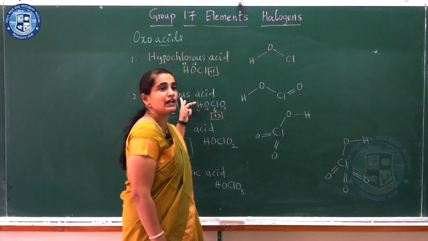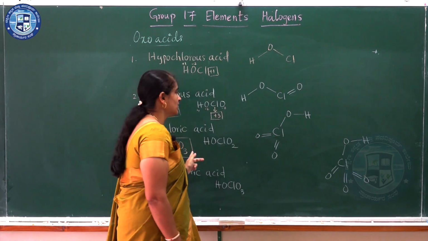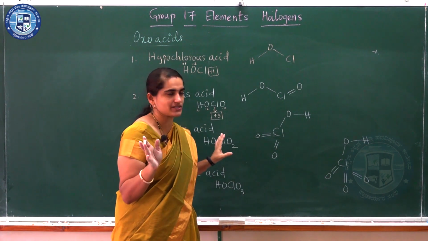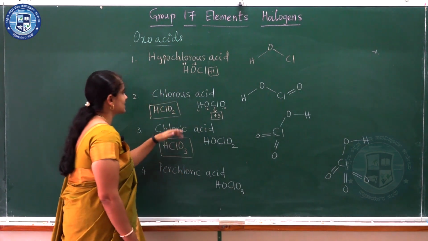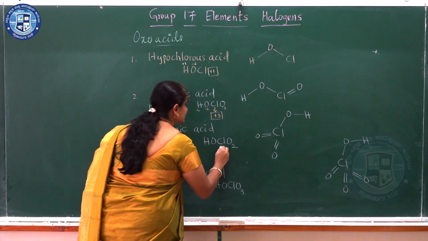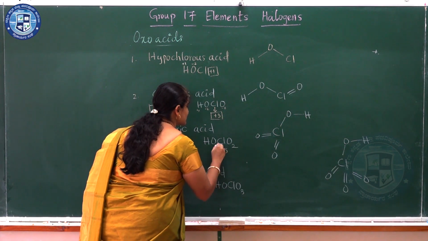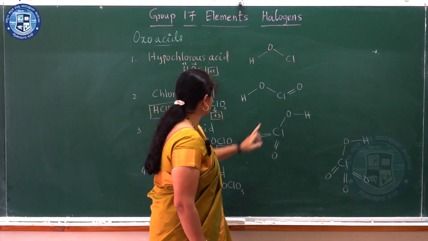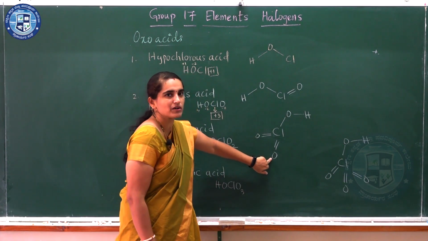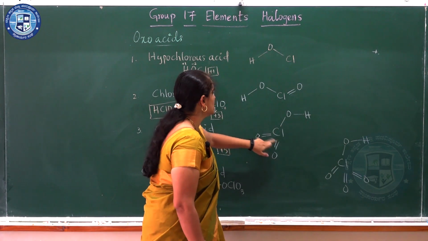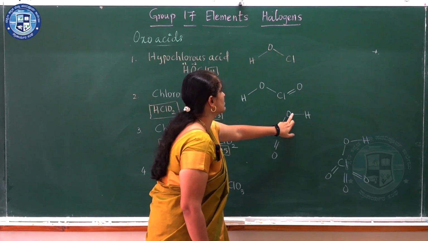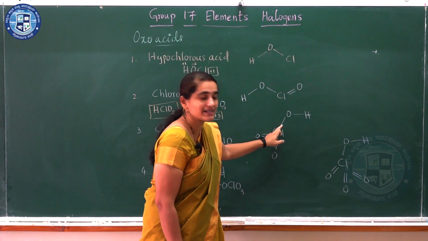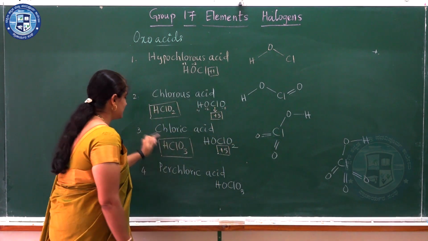You know, right, sulfurous acid, sulfuric acid, the difference is just the oxidation number of sulfur is changing. In the same way, here also the oxidation number of chlorine is changing. In this case, oxidation number will be +5. So, in the structure, one more O has to be added. So, one more double bond O is increasing. So, I have 2 double bonds O followed by 1 single bond OH, indicating the oxidation number of chlorine to be +5 in chloric acid.